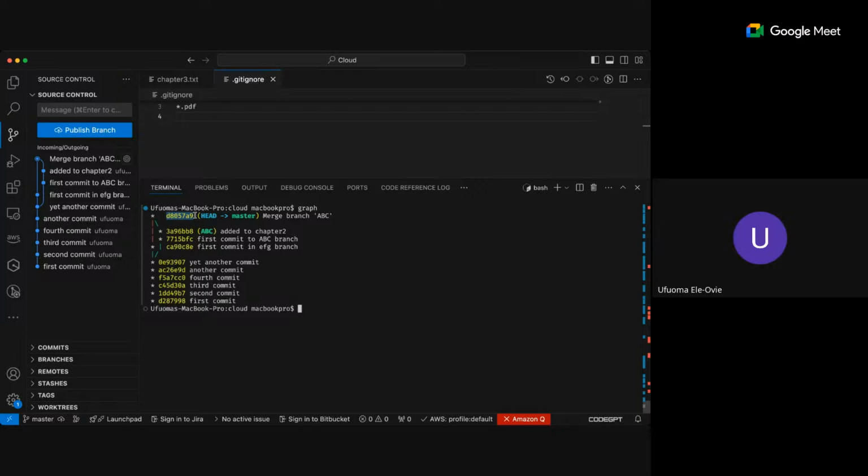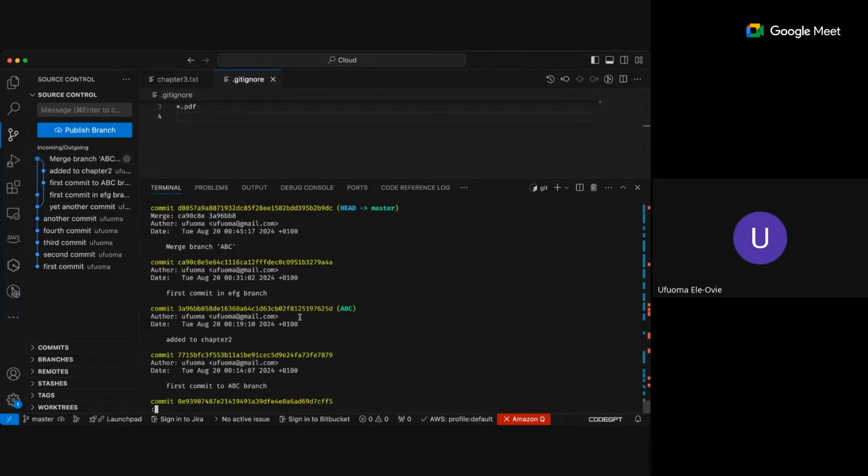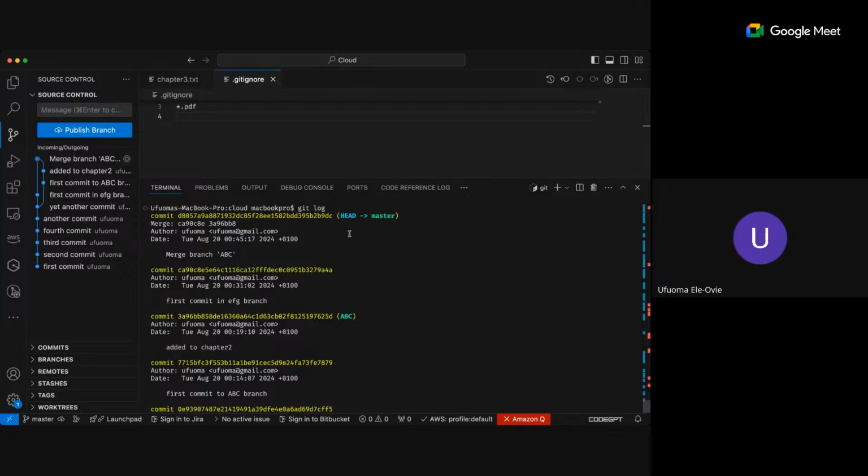It's not supposed to be. Instead, it will point to a commit ID. When it happens like that, you type git log and you see that the HEAD here has no arrow. Instead, it's showing that it's pointing to this commit.